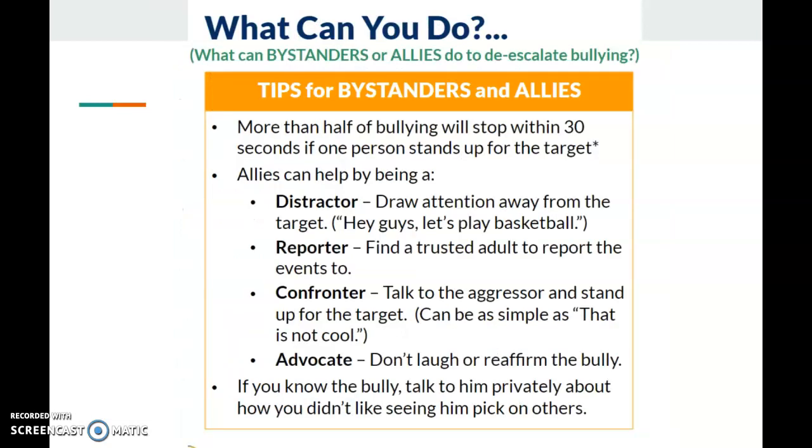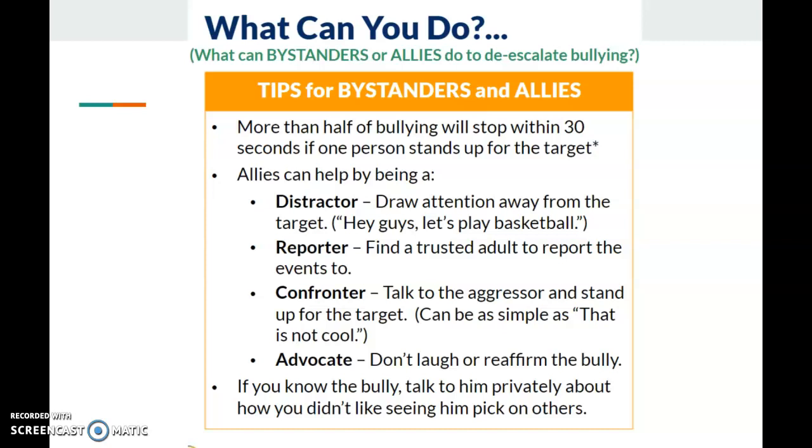And we'll come back to that. Tips for bystanders and allies. Bystanders and allies are pretty much lumped in. In the exit ticket, I think I named them as bystanders. That's fine, you can call it a bystander or an ally. Both are acceptable, and that'll make more sense later.